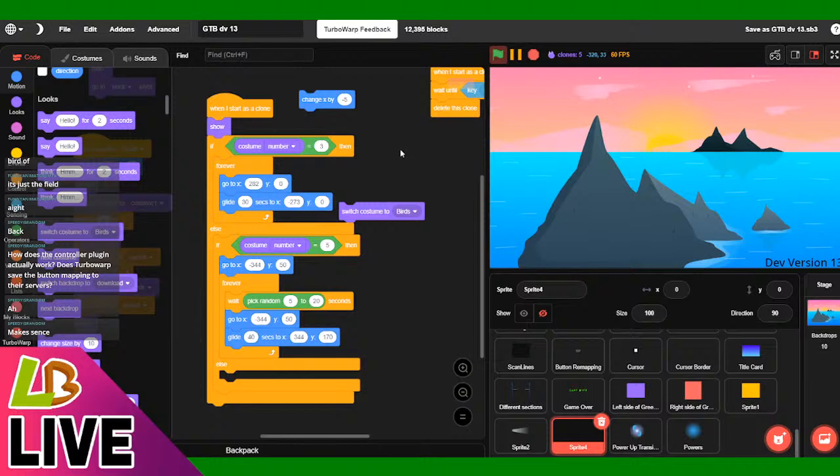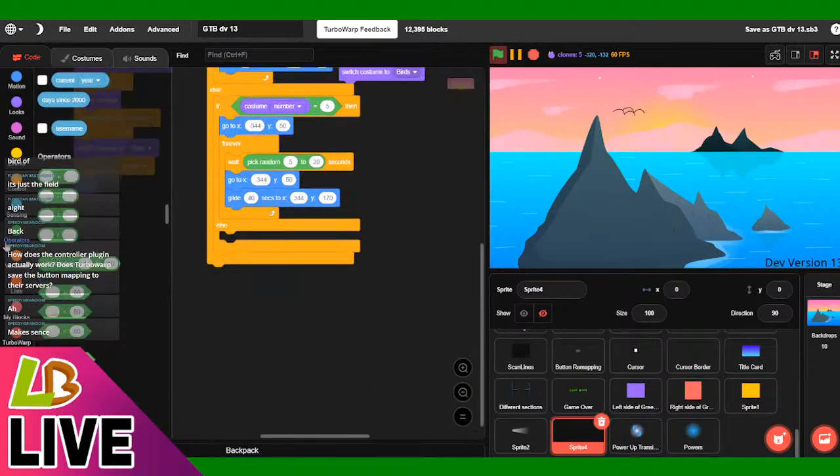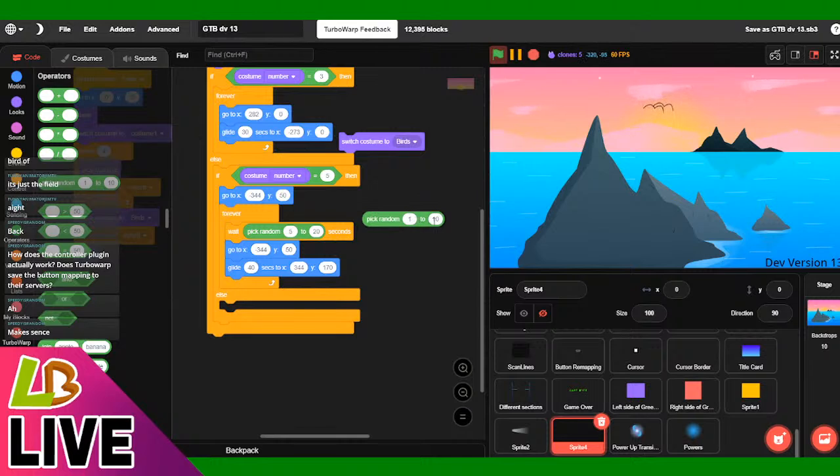Now if we start it. Two different birds together, flying together. 50 to 100. So 170 to 150.